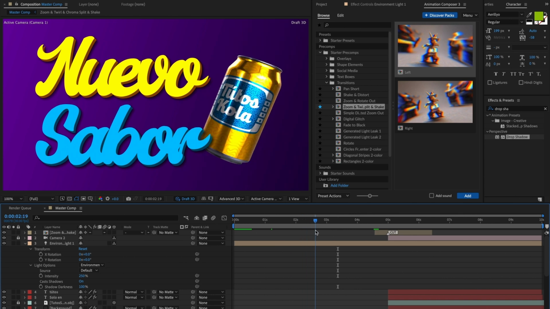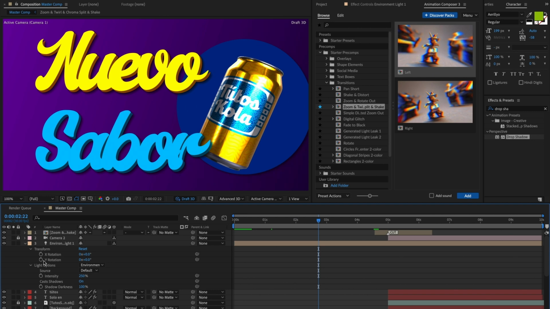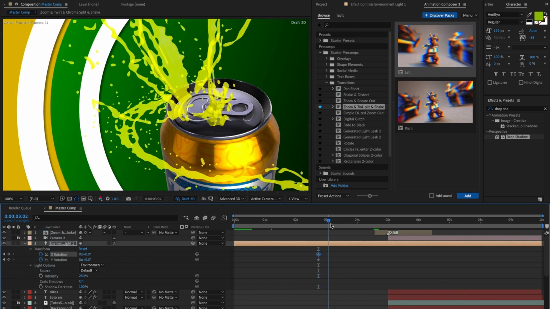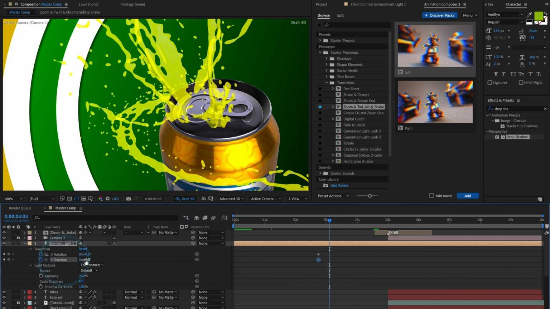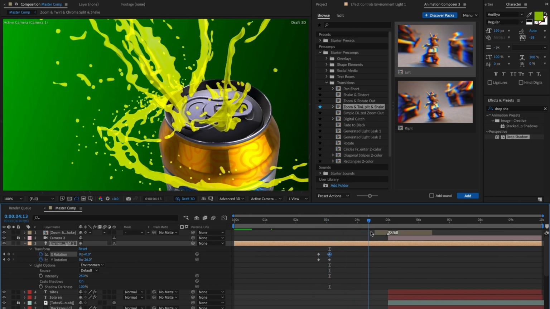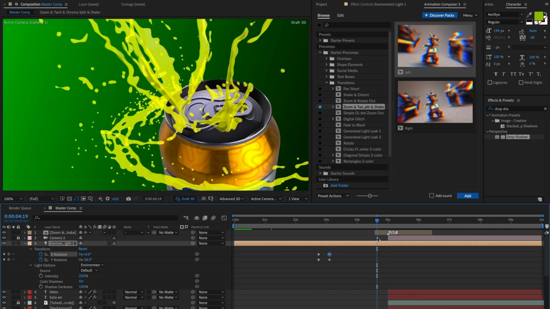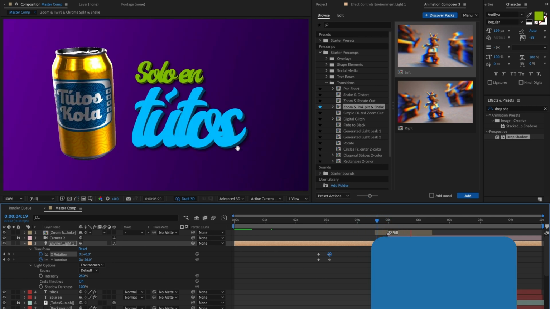If I want to animate the light movement, I'll add a keyframe where I want the movement to begin. Then I'll move forward a bit in my timeline and rotate the light to where it best fits my scene. This will automatically create keyframes. I'll preview the movement. Perfect. This looks good. I'll now focus on lighting up the ending scene by duplicating my environment light layer.